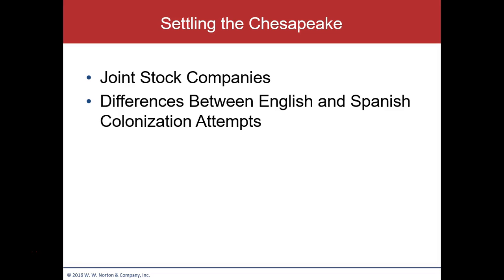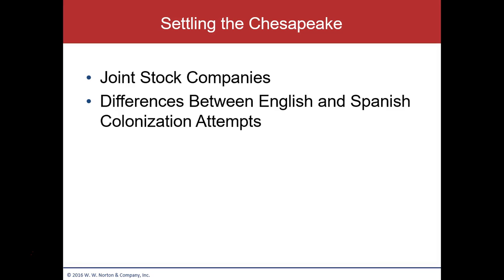So there are some differences between what the English do and what the Spanish do. The English pretty much settle along the Atlantic seaboard, and if you've ever seen a map of the 13 colonies, that is quite obvious. They choose a place that's already sparse in Native American settlements, so they are not necessarily going in and taking over Native American lands to the same extent that the Spanish did, especially with their encomiendas. But they're looking for less populated areas.